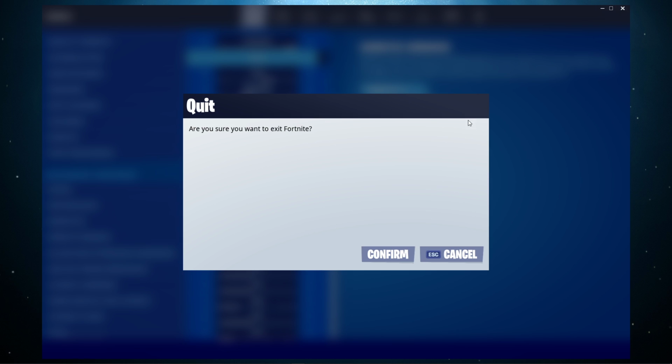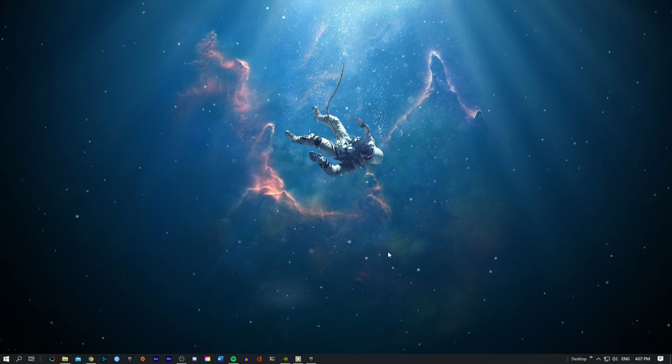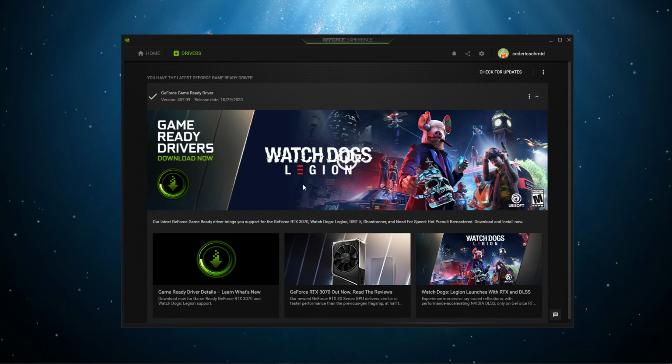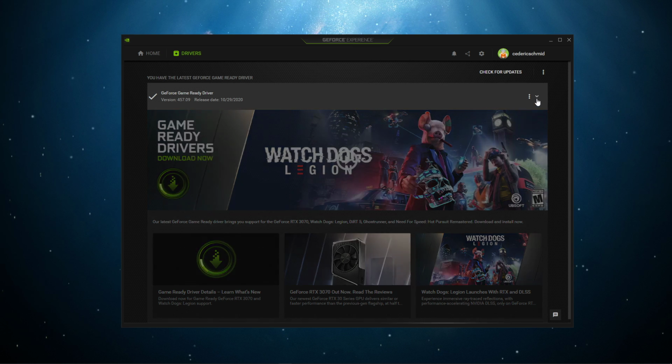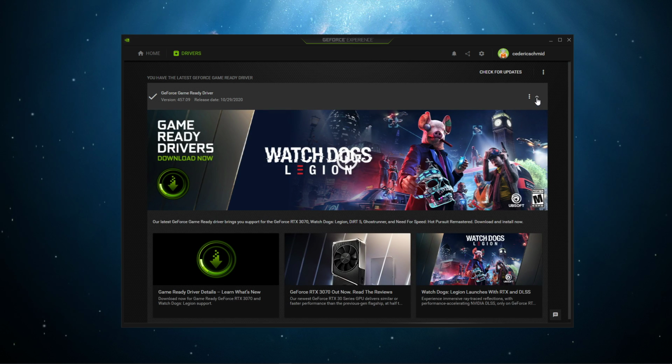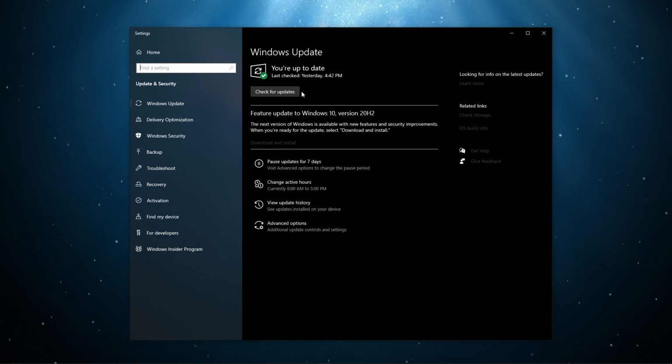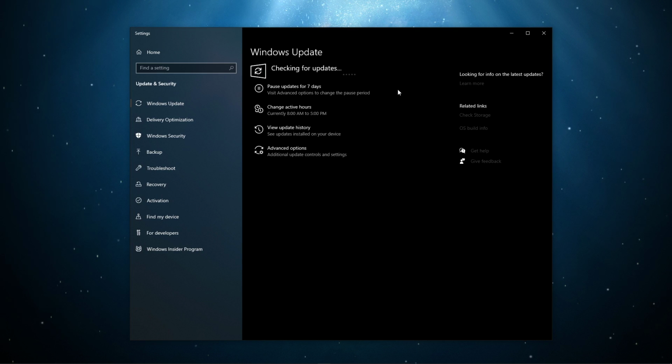When this is done, make sure that your graphics driver and operating system is up to date. I suggest using the GeForce Experience application if you're using an NVIDIA GPU, but you can also use the AMD driver suite. In the Drivers tab, simply click on Download and the application will automatically download and install the latest driver. To update your operating system, simply search for Update to open up your Check for Updates system settings window. Here, click on Check for Updates, and after downloading the latest OS update, make sure to restart your PC.